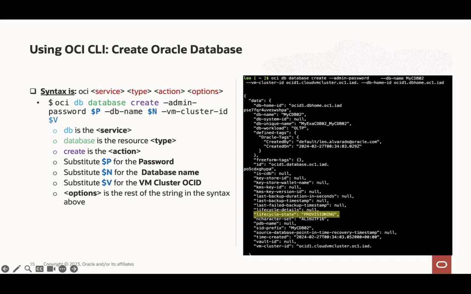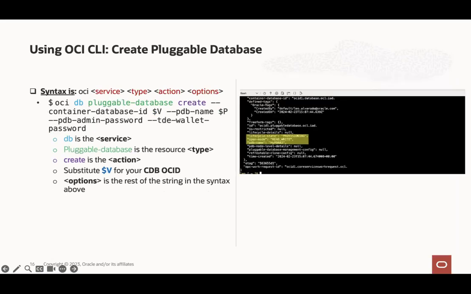You need to provide which VM cluster you wanted to create your CDB in, so you just need to provide the VM cluster OCID. And once you create the CDB, you can also create a pluggable database using CLI. So same thing. As you've seen here, whatever you see in the console, you can also provide as an argument and options for the CLI command.